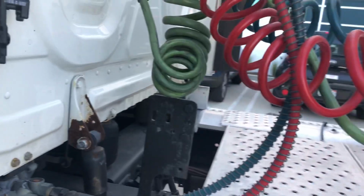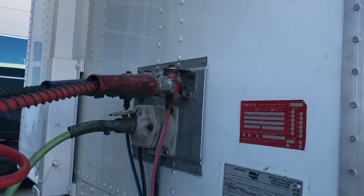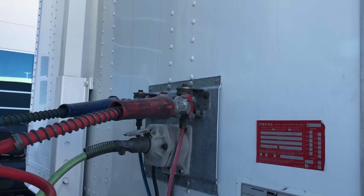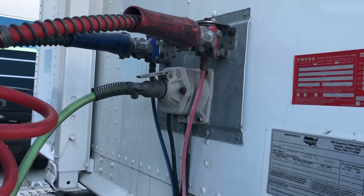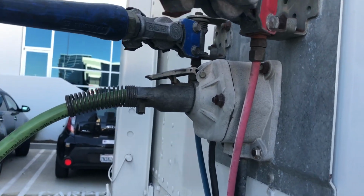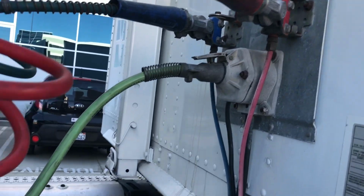We're going to follow the line all the way back, checking for any leaks, making sure there are no abrasions, bubbles, or cuts, and checking our glad handles, the connection to our trailer, making sure the rubber seal on the inside is not rotted away or missing on our emergency and our service air lines here. We're also going to come down and make sure our electrical line is all the way in, used by that latch. It's nice in the locked position, and it is functioning properly with no electrical arcing or any problems that could arise from there.